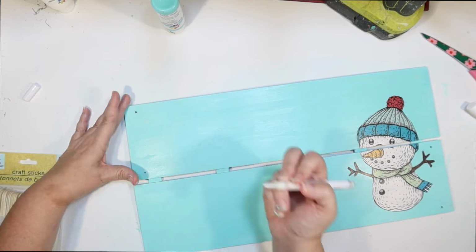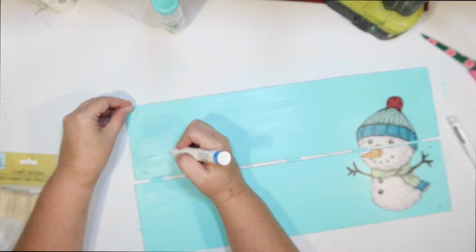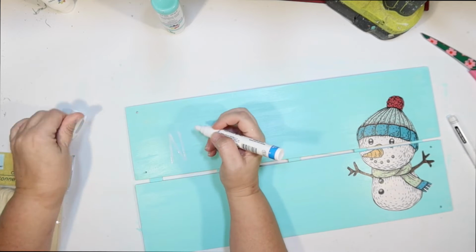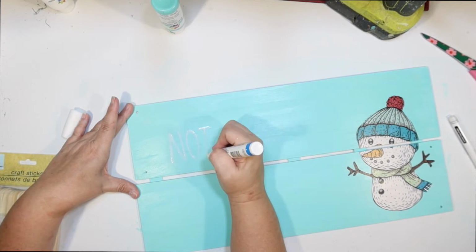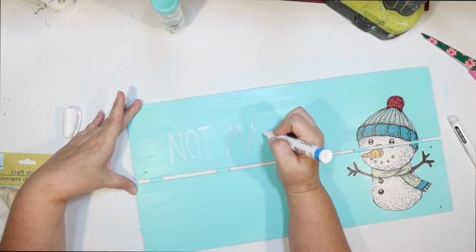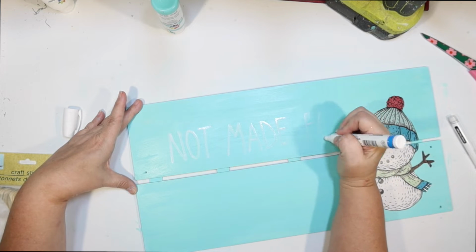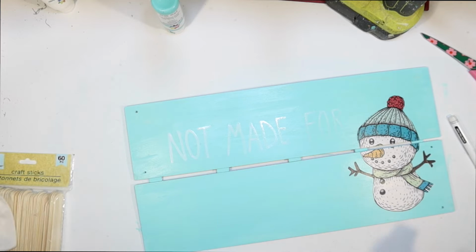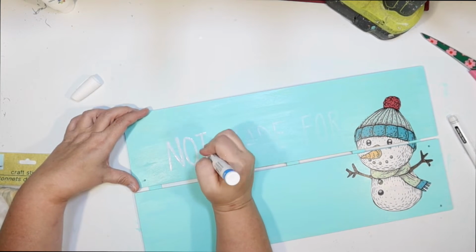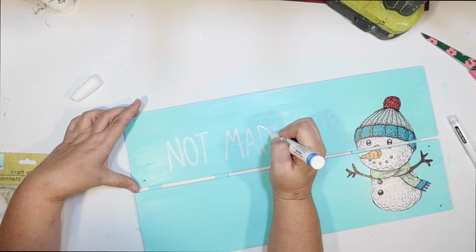Now, I'm going to try my best to find a white paint pen that works. I am really hard on white paint pens. I must use them way too much. I'm using a Sharpie one, and this is a water-based one, and so it wasn't great. I need to get more of the oil-based ones. I get these at Target, and I like them, but this water-based one just did not, as you can see. It's working, but when you dry it, it kind of fades. And so I do have to go over it with a couple of coats and really try to thicken those lines so that you can read that.